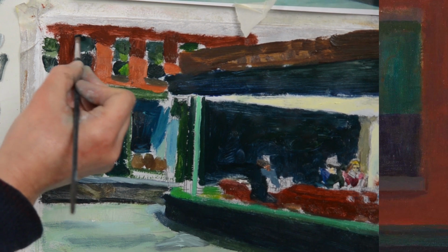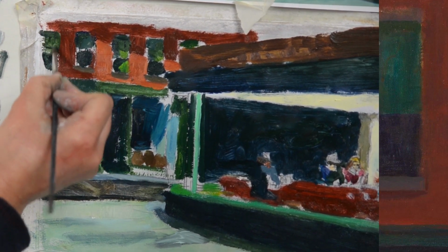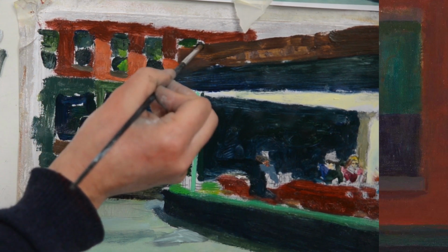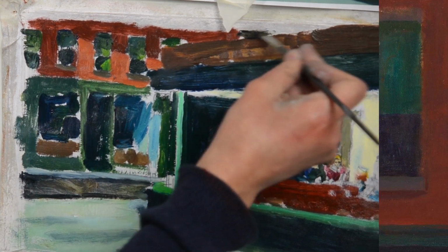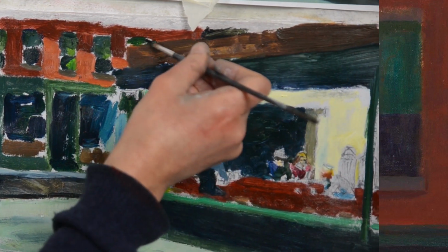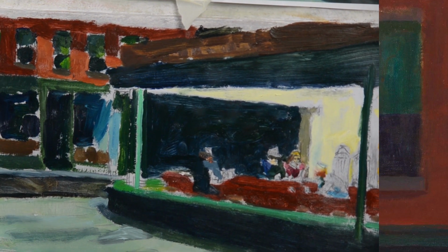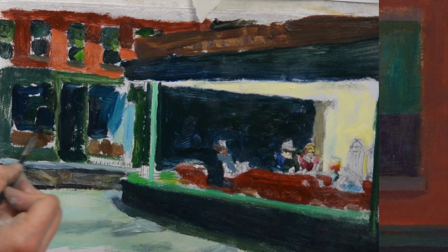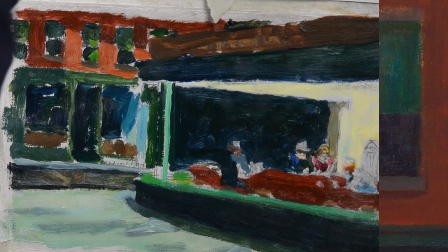Just to take away the edges, so the colours start working better. You start seeing how the colours work when you start tidying it up. There's also a black around the back here, which is very important to help take out this white. All down here as well, I need to take all this out. There's a lot of work, trying to speed it up best I can. And the wall at the back is darker.